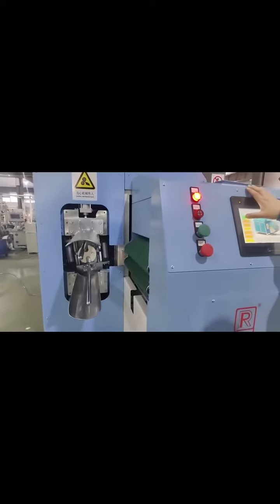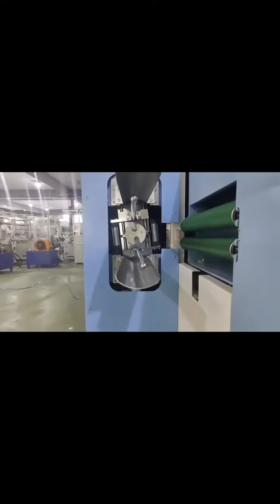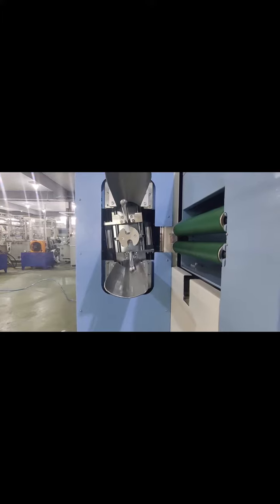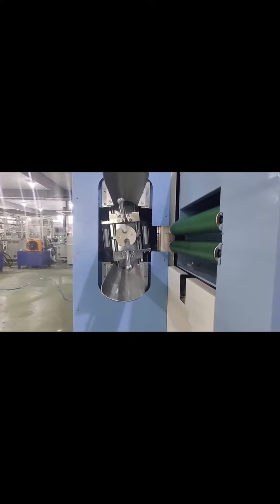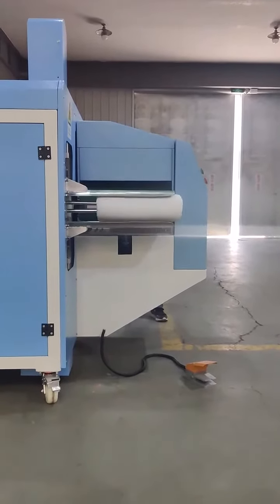Of course, with package in batches, you can set the appropriate parameters through the touch screen in advance. Now, let's take a look at the whole process from another view.